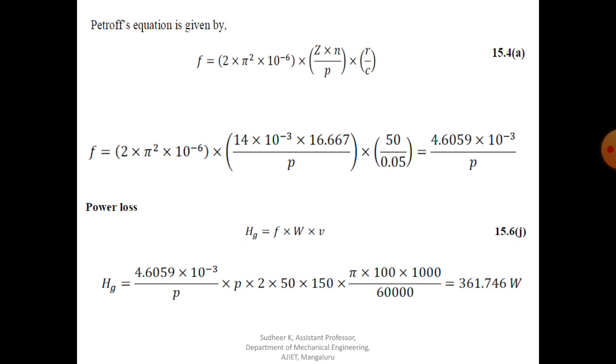This is one type of problem. We are not going to solve different types of problems based on the Petrov equation. I think this one is more than enough, because in most problems they ask you to find the coefficient of friction if you are using the Petrov equation. That is usually the nature of the problem. So this is about the first problem. Next we'll move towards the second problem, where you can find some more different types of unknowns. That also we'll discuss in the next problem.